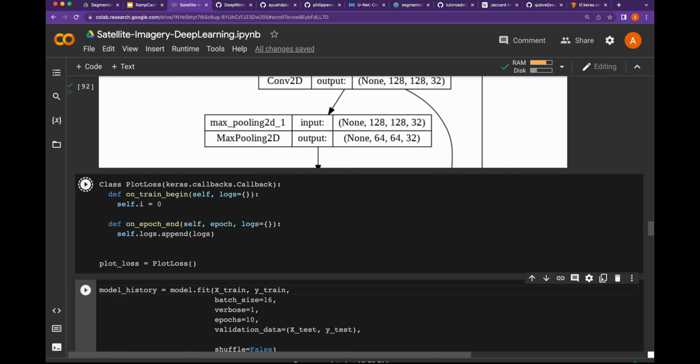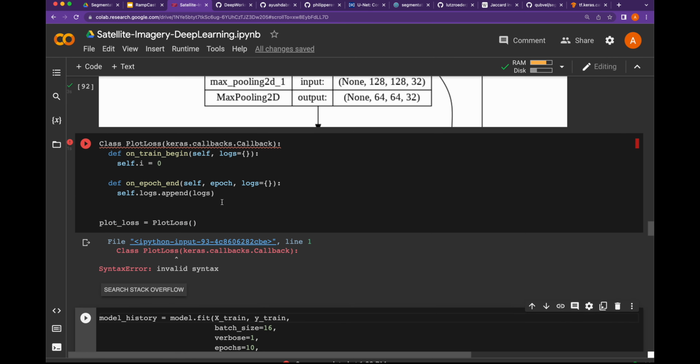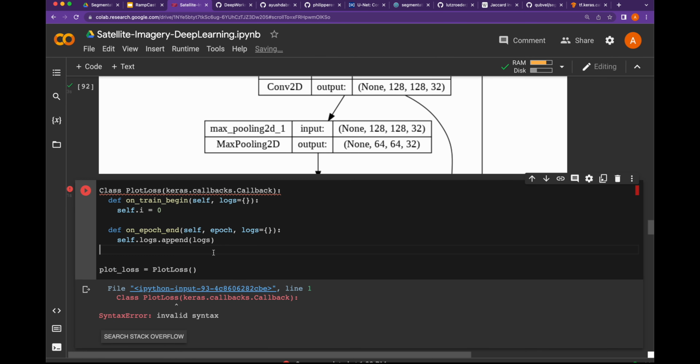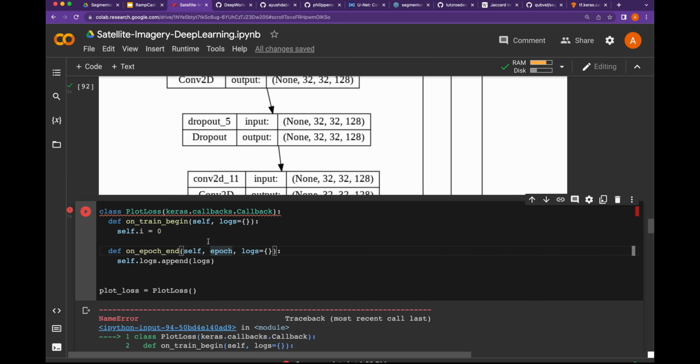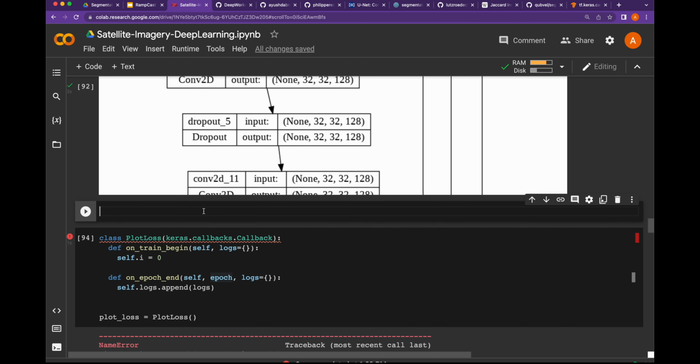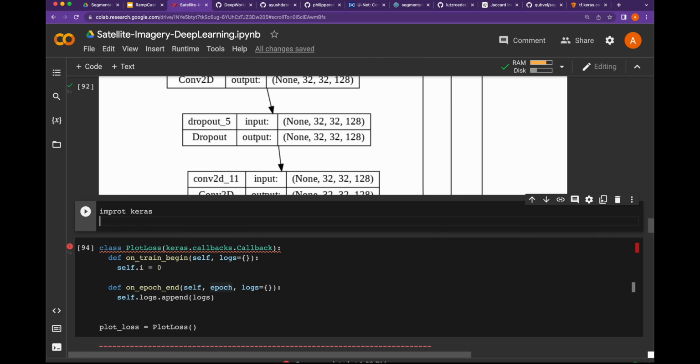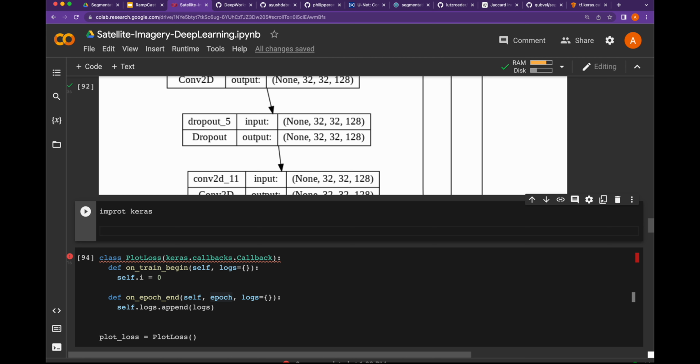And when we just run it, it's not complete yet, but I'm just showing you that, oh sorry, we need to define the keras. So we need to say import keras. Then we also need to make sure that we are doing the inline matplotlib. So matplotlib inline, that is needed.